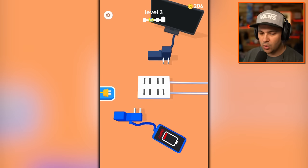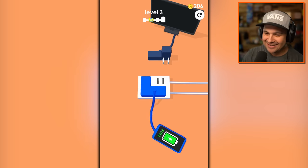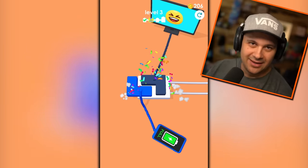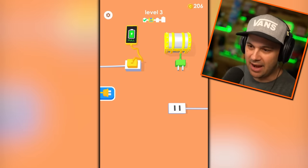Riveting television. Who in the world designed these plugs? Look at these things. What? What kind of maniac does that? Okay, wait. You got like this, and then like that. We're basically playing Tetris with plugs. This is a nightmare.